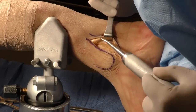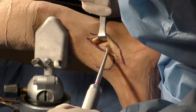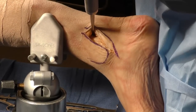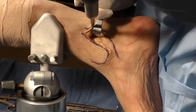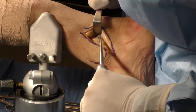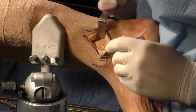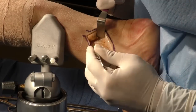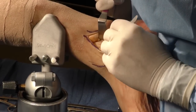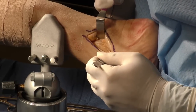Here's the posteromedial tibia. The plate, which I'll demonstrate in a minute on the other cadaver, goes right on this posterior tibial border and will fit within this tibial groove. It's been designed for these posterior pylon and malleolar fractures to sit right within the groove, and you can easily plate without having to worry about the neurovascular bundle at all. The posterior tibial tendon will sit nicely back in the groove, and during closure you can easily close the posterior tibial tendon sheath to decrease the risk of subluxation. And that's the easiest way to approach the posteromedial malleolar fracture.